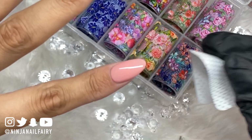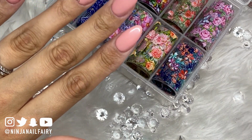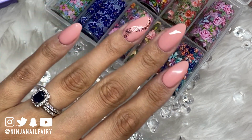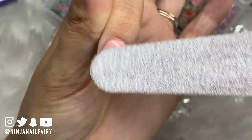and then I'm going to come in with the 100-180 grit nail files, and I'm going to go ahead and remove the shine. You do just want to do that gently. You don't want to kind of take off the colour or scratch too far into the surface. We are simply just removing that shine and etching the nail. Super light. You could even use a sponge buffer if you wanted to, but this is just what I had.